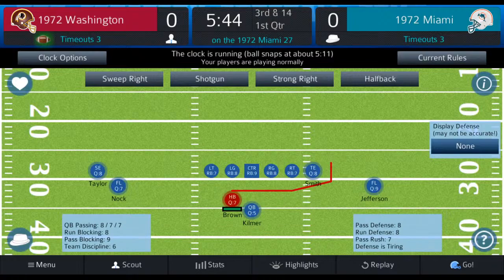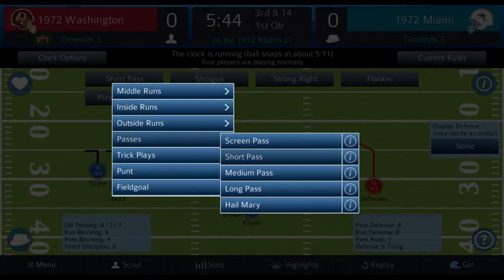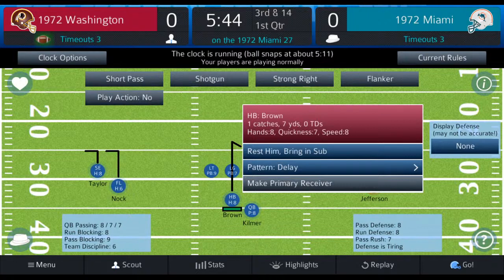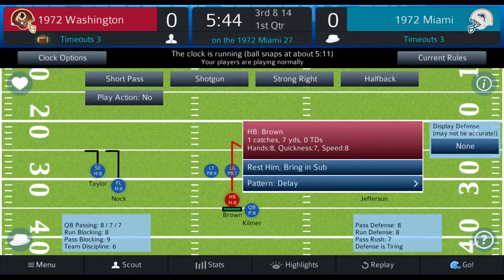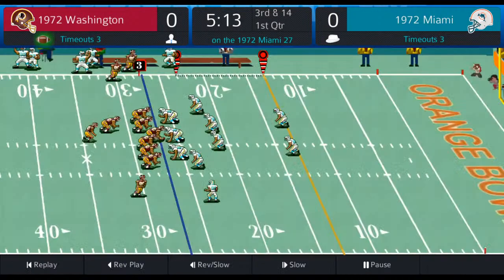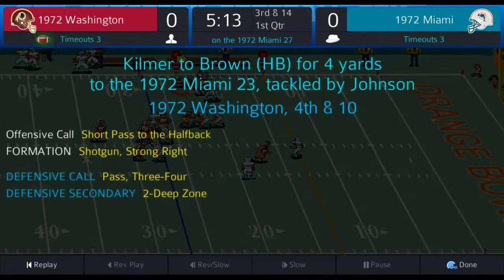Third and 14. Pass. I'm thinking they're going to blitz. I wish we could clear out and then hit, we're going to go short pass. Brown, make him the primary. I don't want to delay that. I want to hit Brown in the flat. Hopefully, we catch him in a blitz. We're looking for Brown in the flat. Brown in the flat, and he is smothered under, 4 yards. Kilmer to Brown, tackle by Johnson. It's going to be fourth and 10.